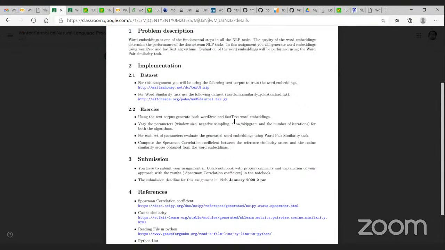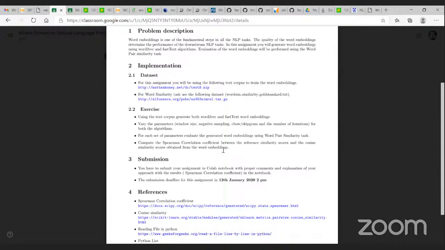So it will have a set of words line by line. And the format, I believe, is tab separated. So what you have to do is read line by line all the pairs of words along with their similarities. And then between the words, you need to compute the similarity using the word embeddings. So for every pair of words in that data set, you will have a similarity score computed using the word embeddings, and then you will have a reference similarity score given in the data set, which is from 0 to 10.